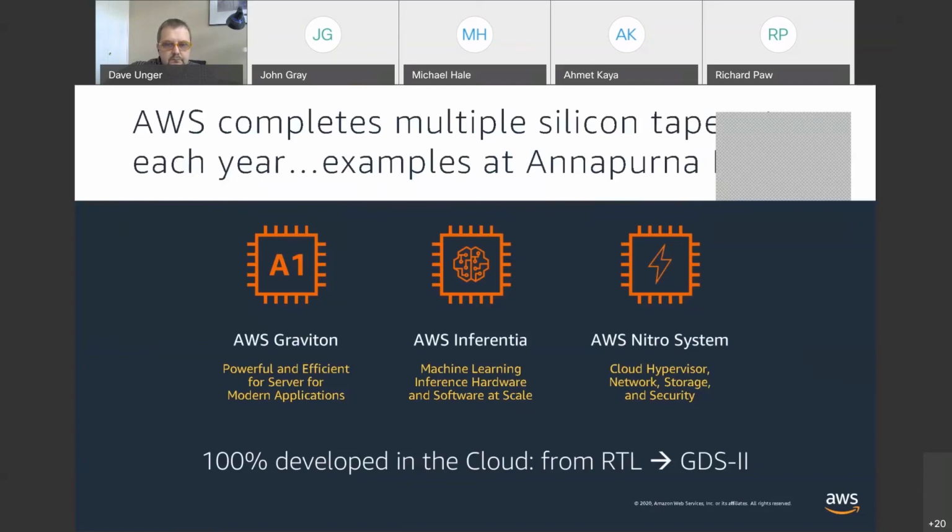Nitro, that's their security and hypervisor chip. That's actually significant for EDA because we've looked at virtual machines for EDA for a while, and we've always shied away from it because the overhead was way too high. That was the problem with the cloud when I first started looking at it as well. With Nitro, the interesting thing is because the hypervisor is in hardware, it allows us to run virtual machines at near bare metal performance. So the hit is oftentimes a lot less than 1%. When we were running EDA workloads on the cloud using Nitro, we see as good or sometimes better performance than customers see on-prem.